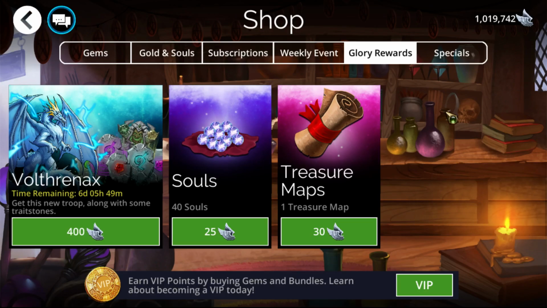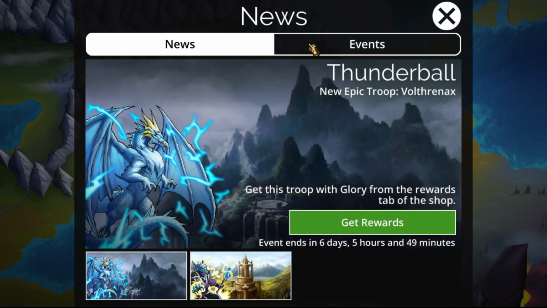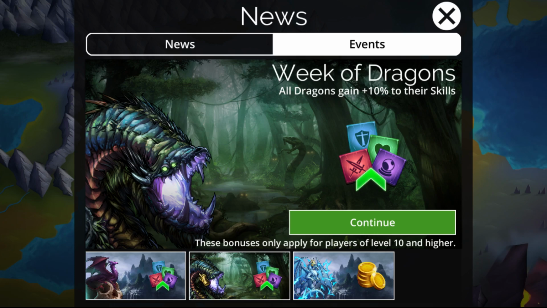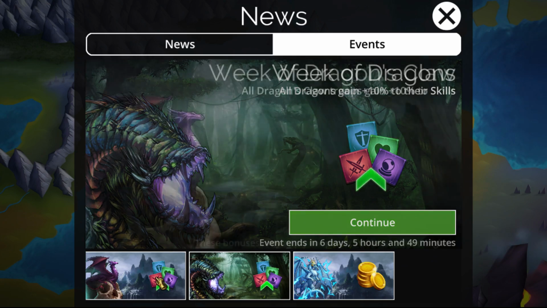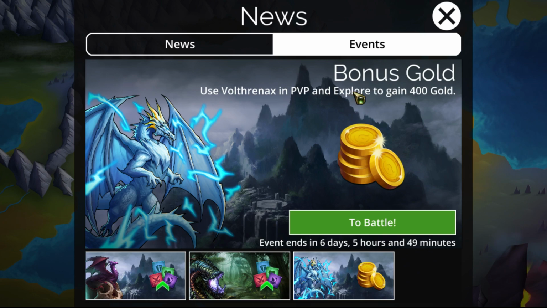As far as the rest of the event, we do have ourselves our 10% to quite a few things. As far as overlap, we have 10% to all Dragon's Claw and 10% to all dragons, which means almost 20% bonus to the entirety of the kingdom, because almost every single thing within Dragon's Claw is a dragon. You also end up getting 400 additional gold whenever you end up using the Volthrenax in PvP or Explore.